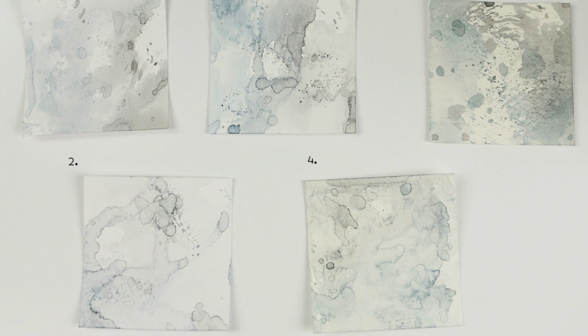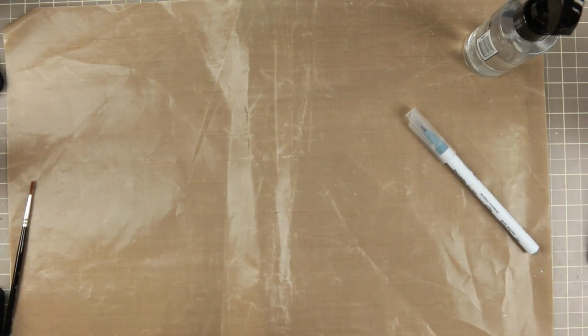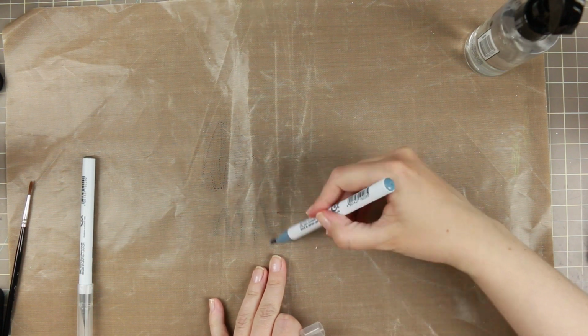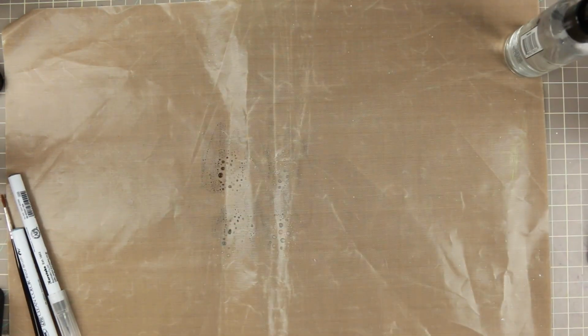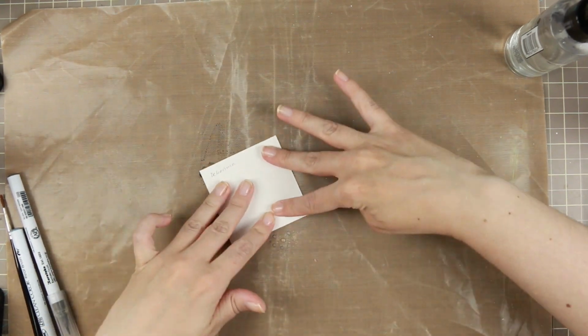So here are the cards for the second one, and then I'm going to use the Real Brush pens. You can actually use any kind of water reactive brush pens that you have: the Tim Holtz Distress Ink ones, the Tombow, or as I do here, the Real Brush ones. And I really like how easy it is.